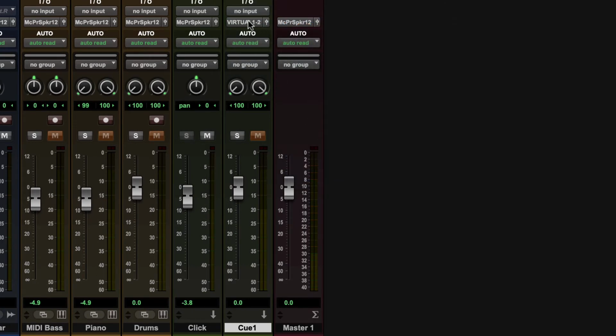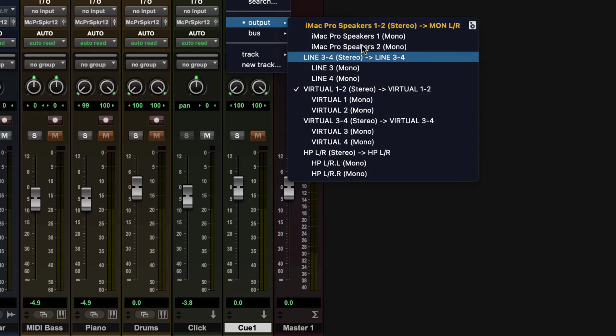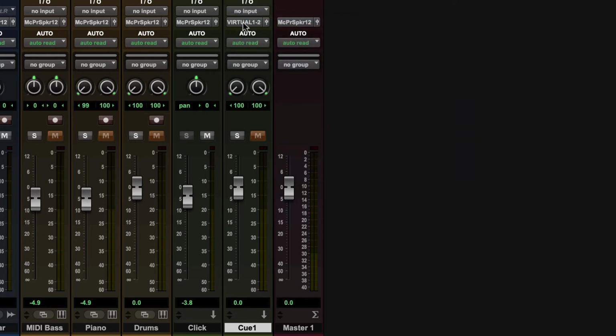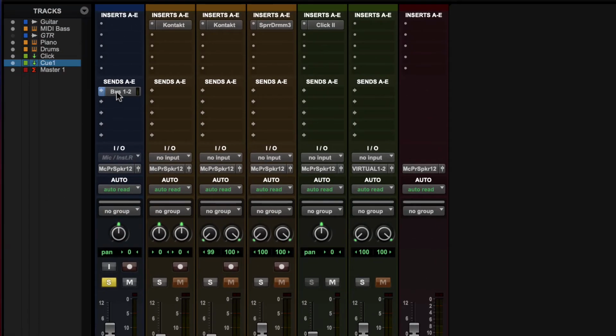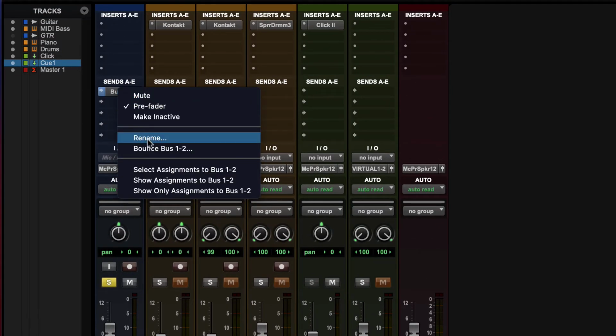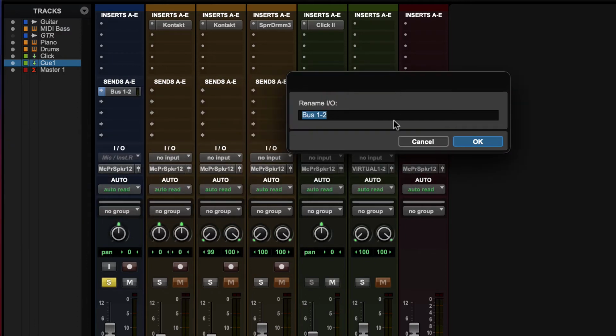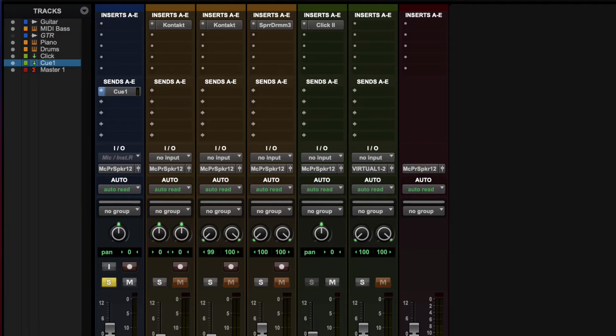If you wanted it to go out to the headphones, you need to have an output that goes out to an actual set of headphones from your interface. So that means this is not going to the regular mix. It's going out a separate output on my interface towards my virtual bass player who's about to track for me and needs a special headphone mix to be able to hear everything right. We're going to create this headphone mix here on Q1, and I'm actually going to rename the send to Q1 as well. I'll right click on it, get a little dialog, and call it Q1.